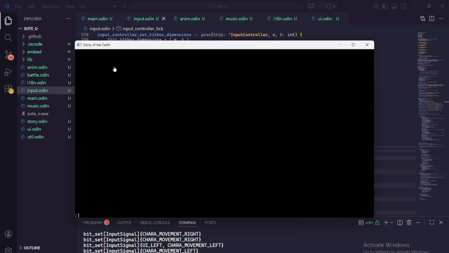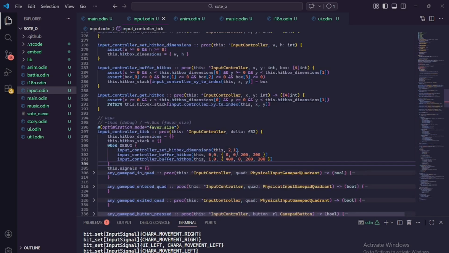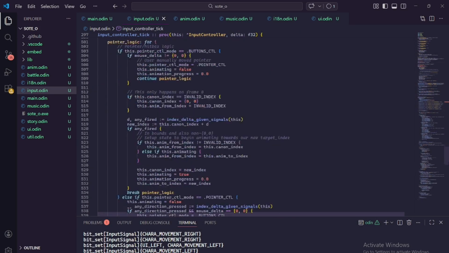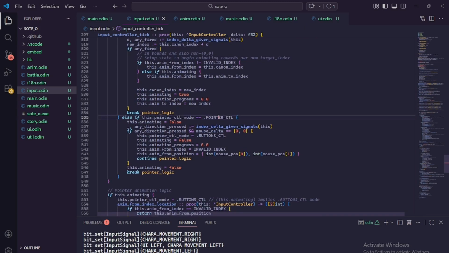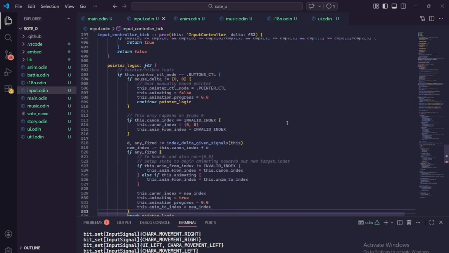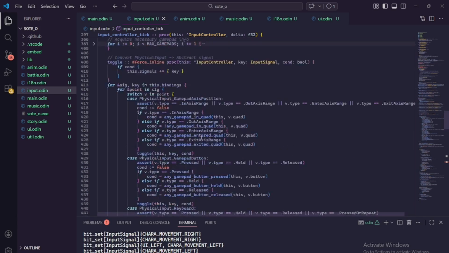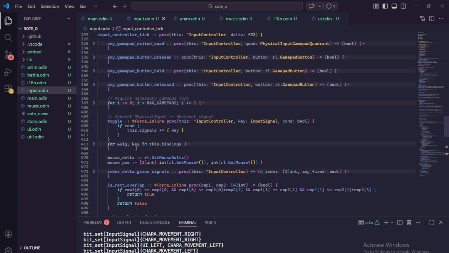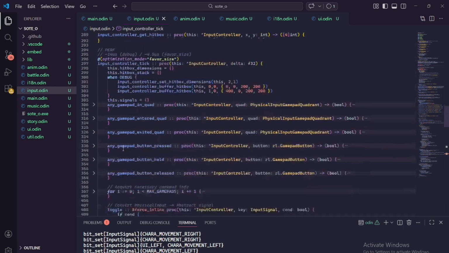It has 2 different modes, pointer CTL versus button CTL. So if it's in the pointer state, but it knows that you're pressing a direction, like you pressed either a UI up, UI left, UI down, UI right signal, because see, it checks for signals first, this is our signal check loop here, before it does any other kind of logic.